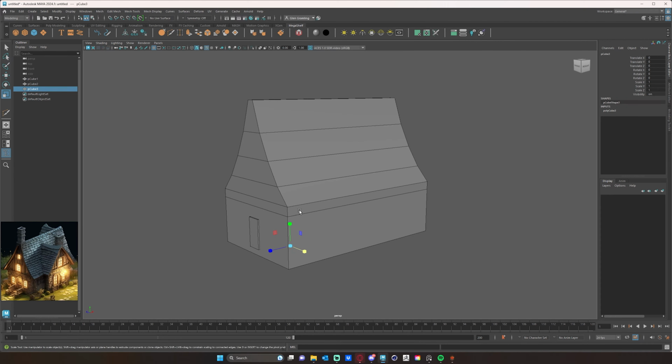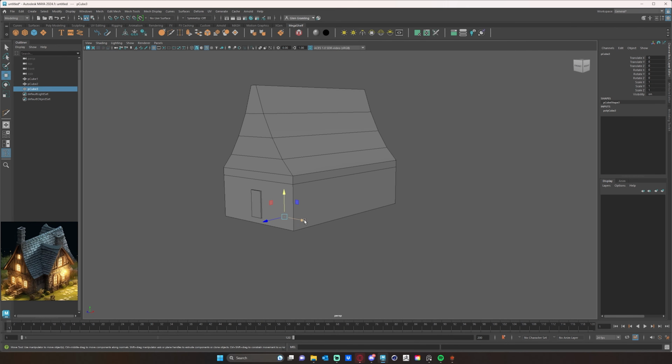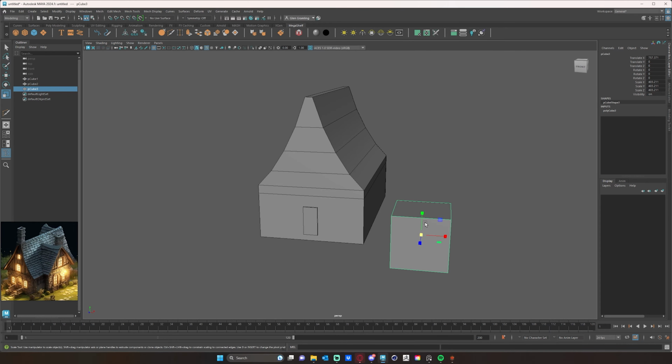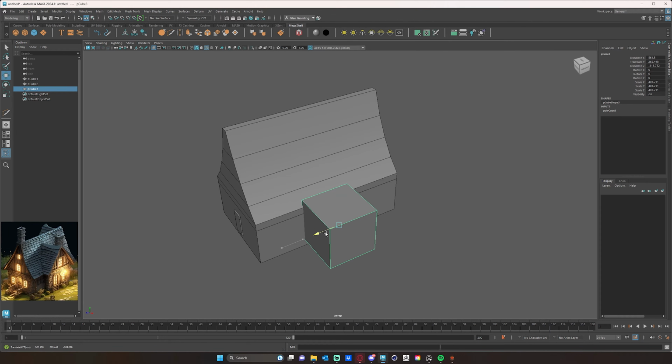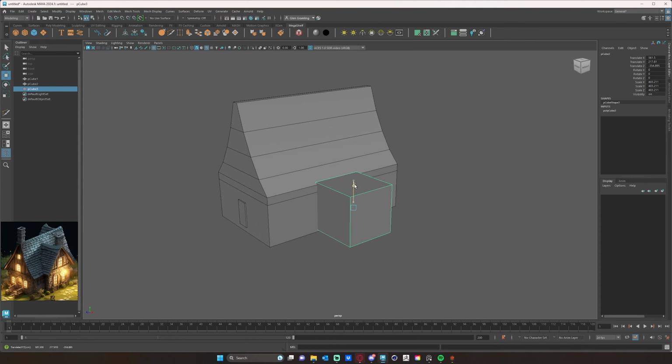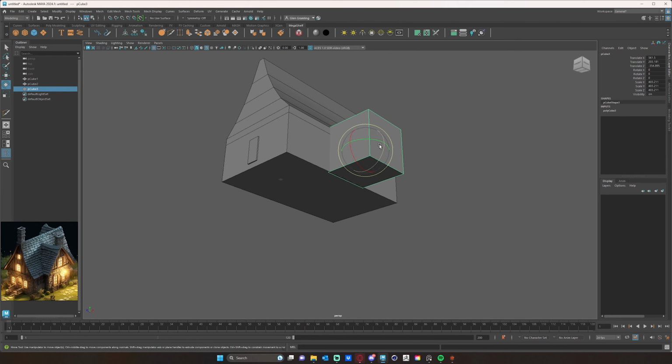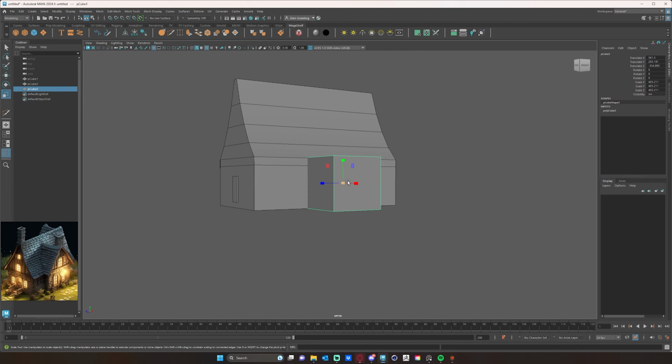So again, I'm just going to start out with a basic cube. And I'm going to just sort of scale this cube to size, move it around, place it. Again, you can just eyeball it. Nothing needs to be precise at this point. We are just sort of eyeballing it.